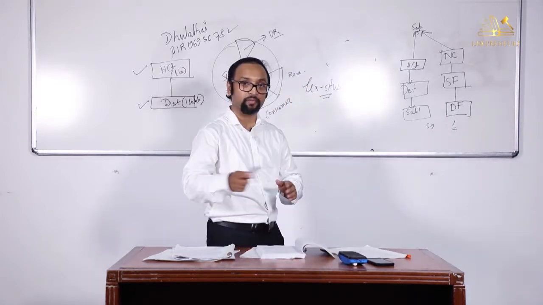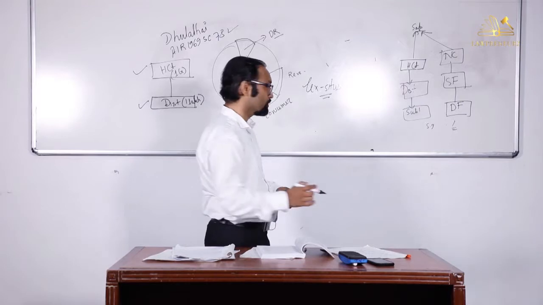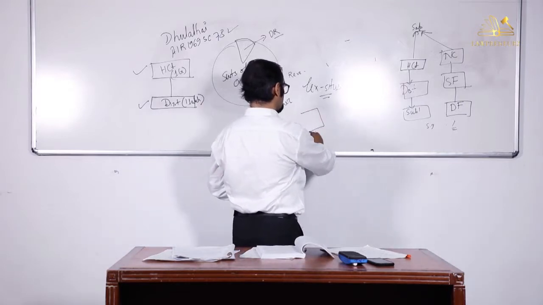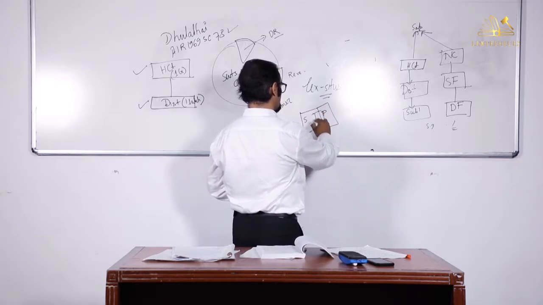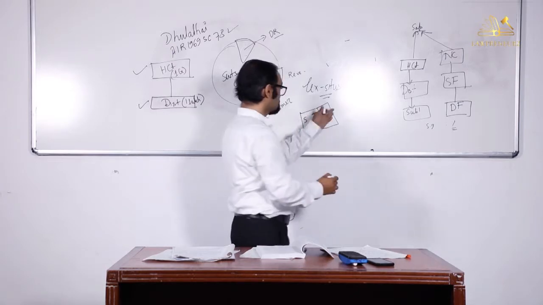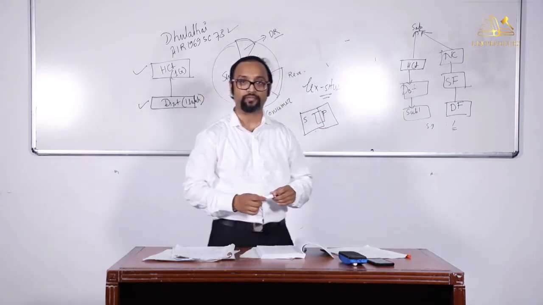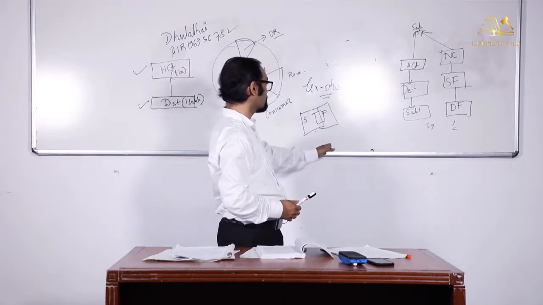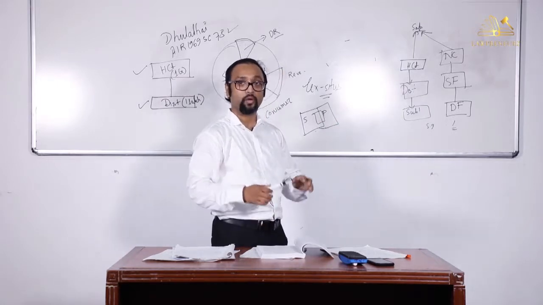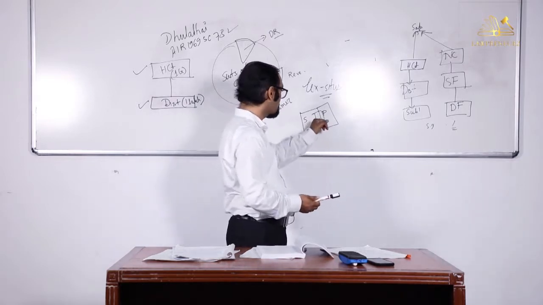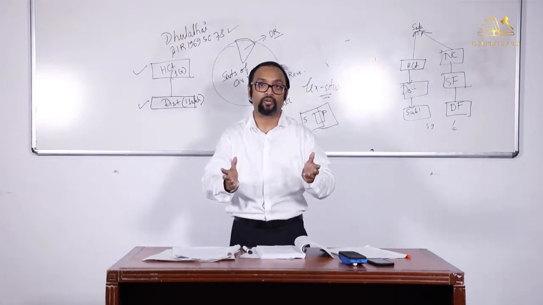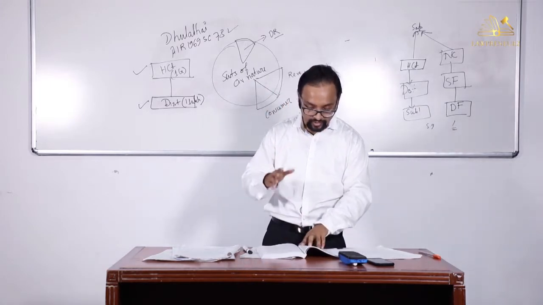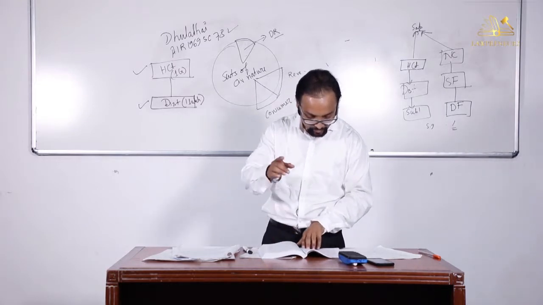Now, what happens if the immovable property is in the jurisdiction of different courts? Say there are two districts, Sonipat and Panipat, and your property encompasses both. It crosses the district boundary. Then you can file it either before the district court of Sonipat or the district court of Panipat. What if you do not know where it is, because the property's demarcation is not very clear or certain? Then also you can file anywhere. You look into rule 18.